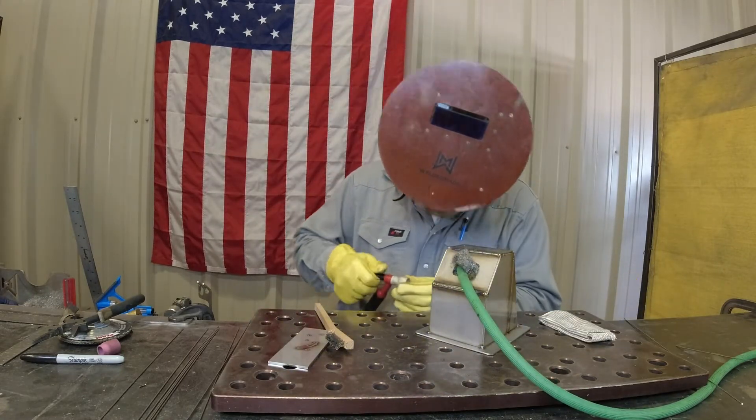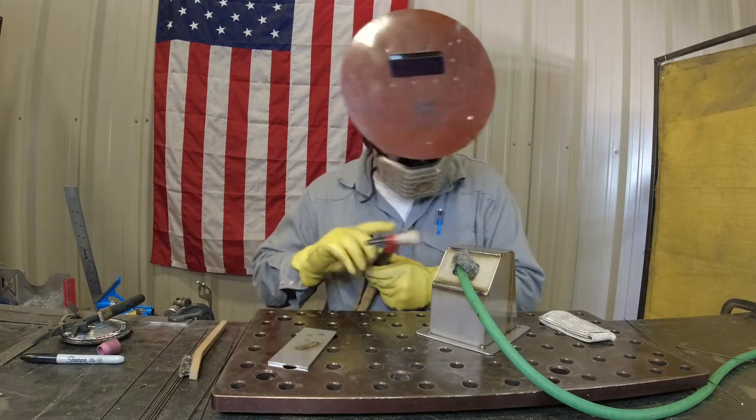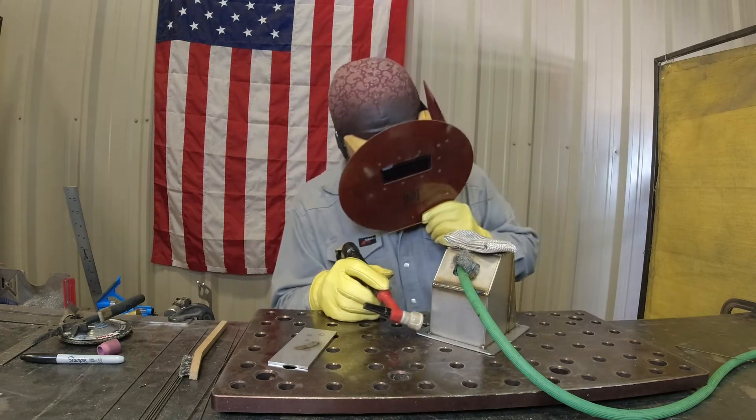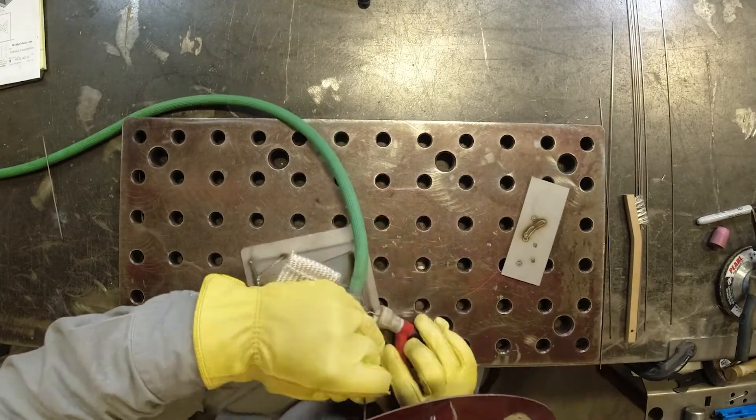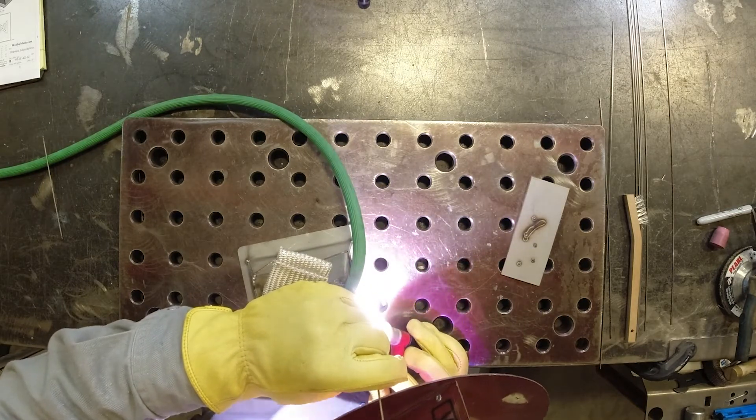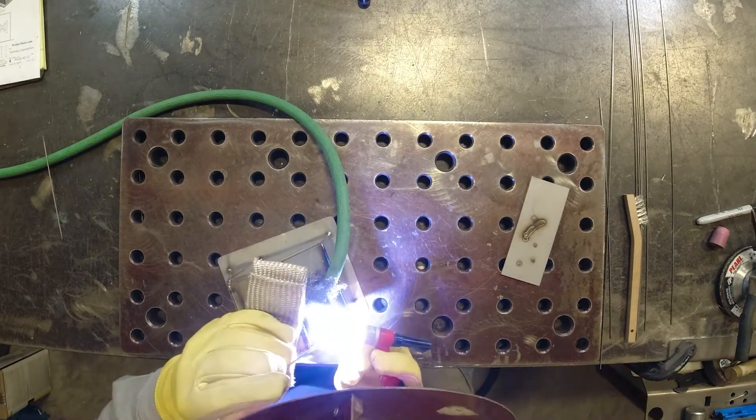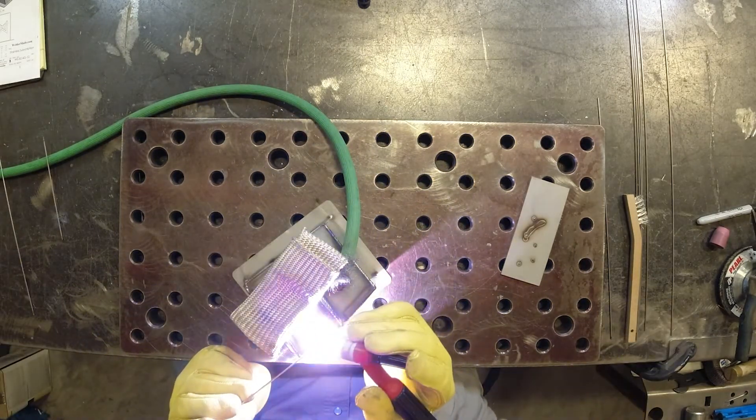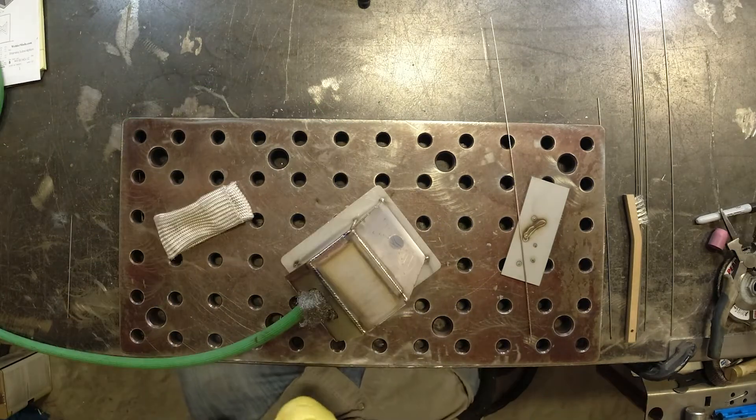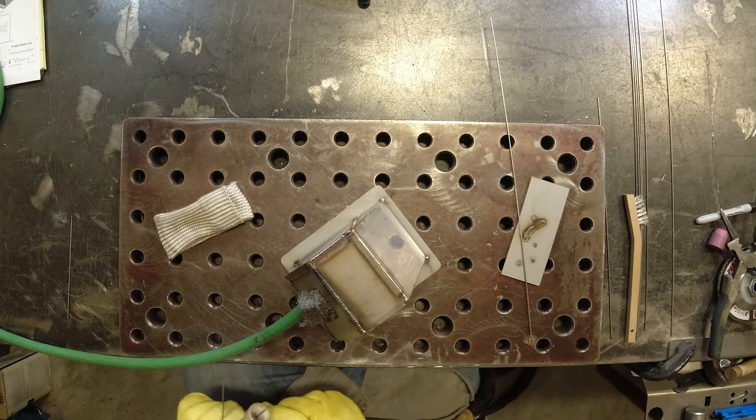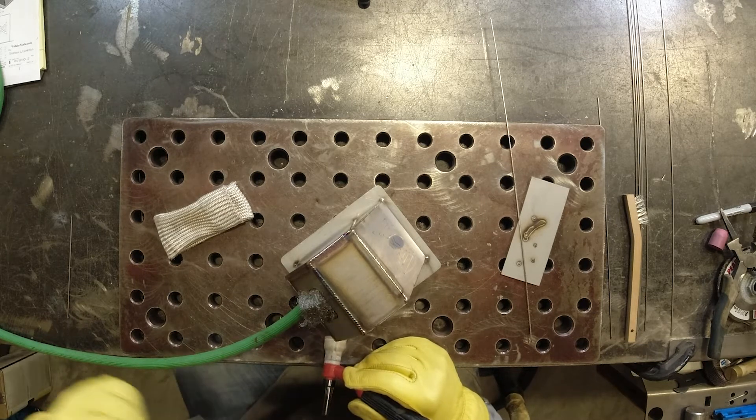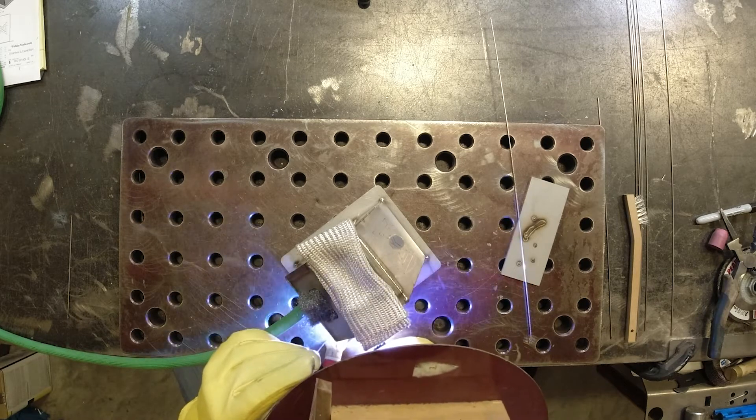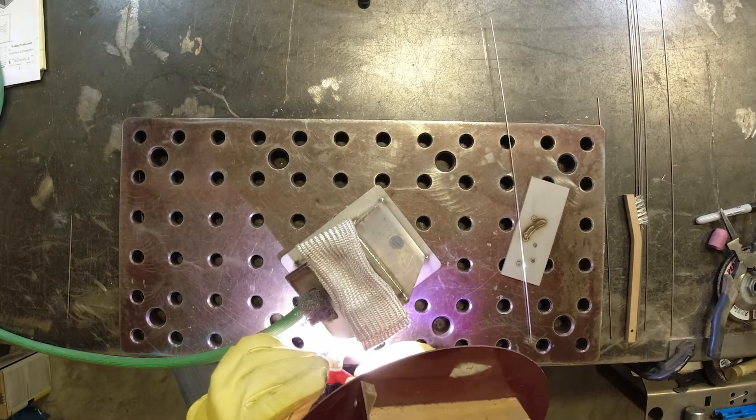Now I'm doing the outside corner joints of part three and five going in the vertical progression. Wrapping up around. Making sure that I'm going the same direction all the way around. I'm going to flip it around and go to the other side and let that side cool off for a minute. We've got those really long outside corner joints on part seven with the logo. So, I wanted to make sure that that side had time to cool a little bit before I went to that side.